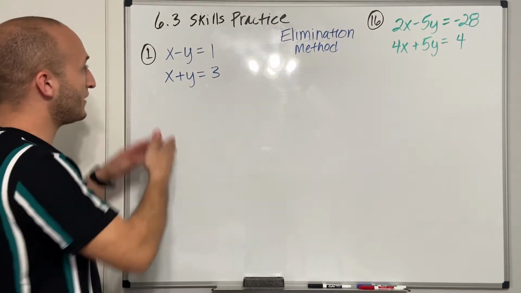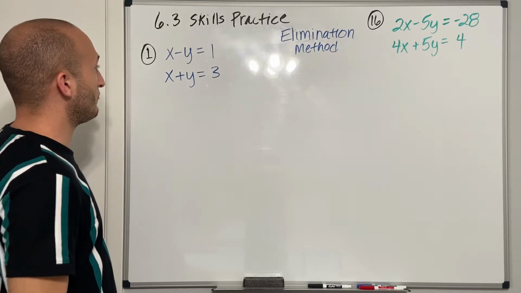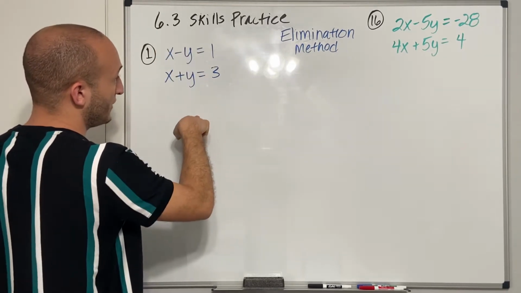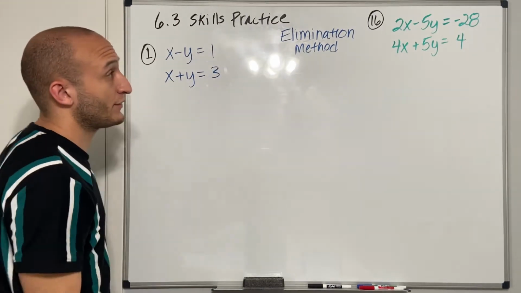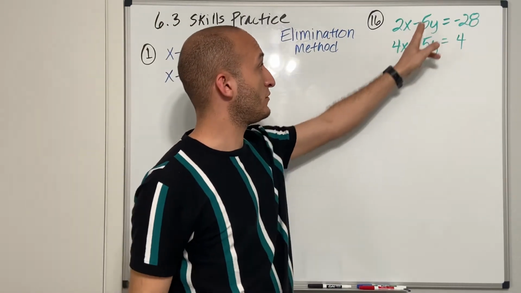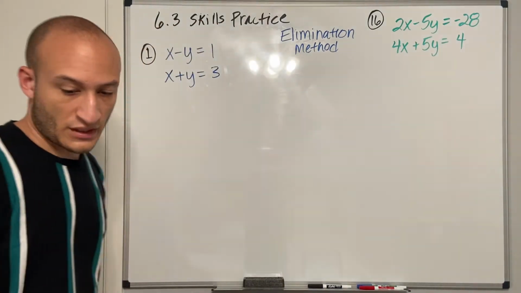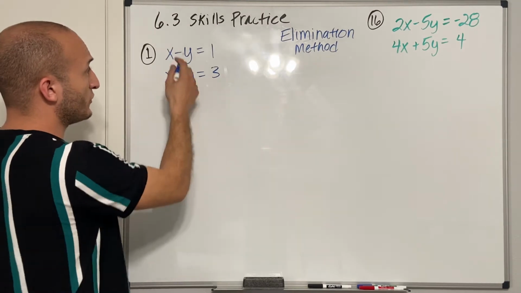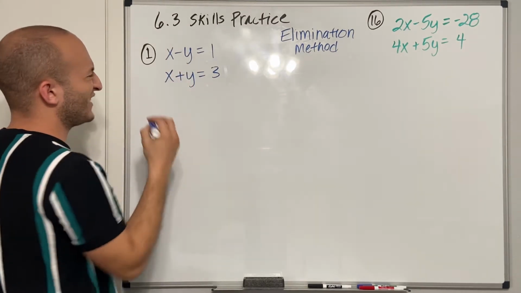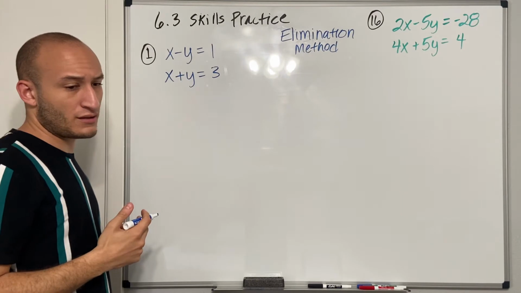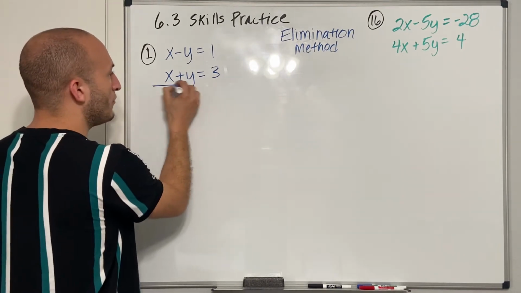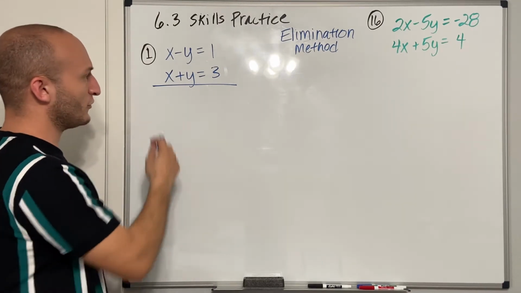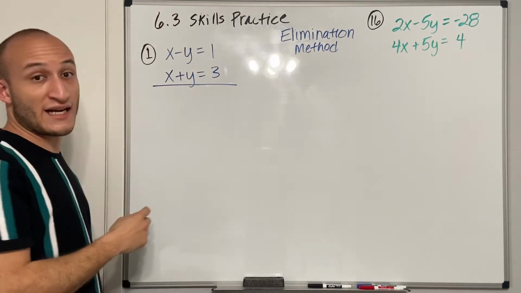Here I'm gonna line up my variables. So X lines up with X, Y lines up with Y, and my constants line up together. Same here, X with X, Y with Y, constants. Okay. Now when solving these, once we got them lined up, which I think your book, yeah, the homework lines them up for you. But once you have them lined up, I like drawing a little line here and pretending like I'm just going down the line here.